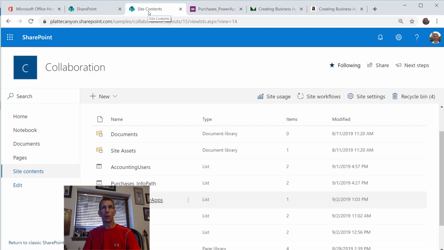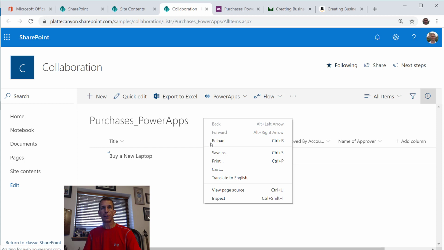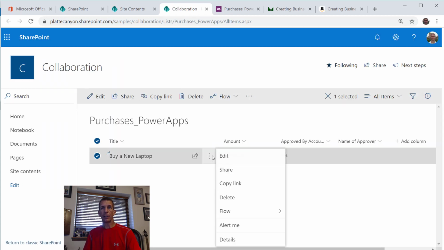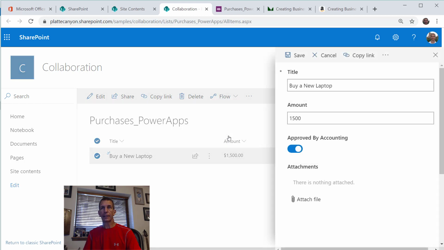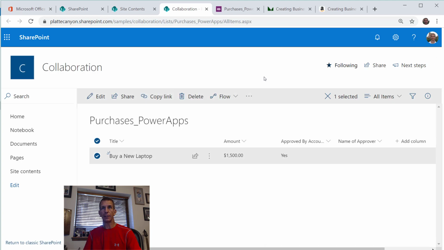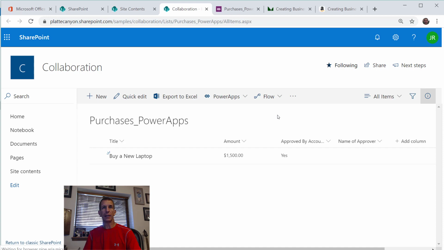Okay, and then as I mentioned earlier, when we customize it, it uses our tab. So I like to come in here and whenever we're testing, just add it on its own, and we can reload. So let's just edit this existing one. And what we expect, oh, it's a good thing that happens a lot. See how it doesn't even have our new field there. If that happens, don't worry about it. We just need to refresh again. Sometimes it takes a little while to load in our new form. So we'll try that again.